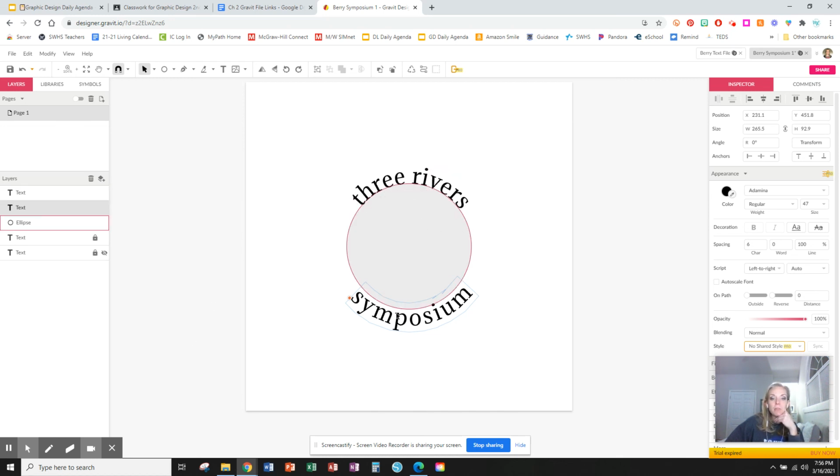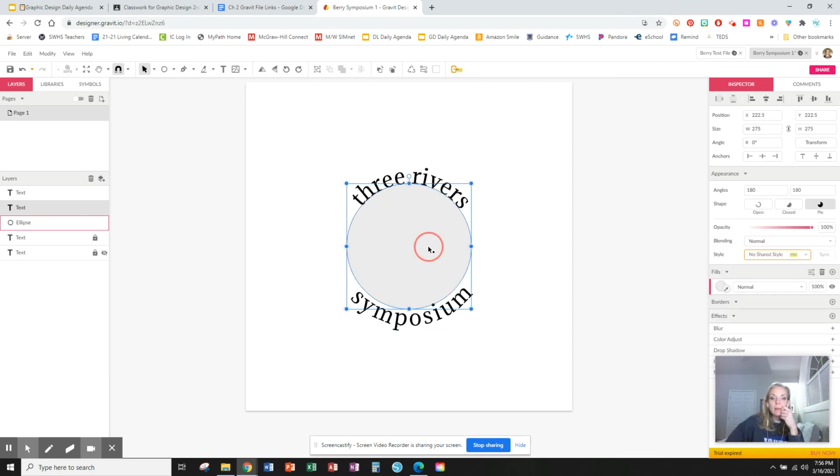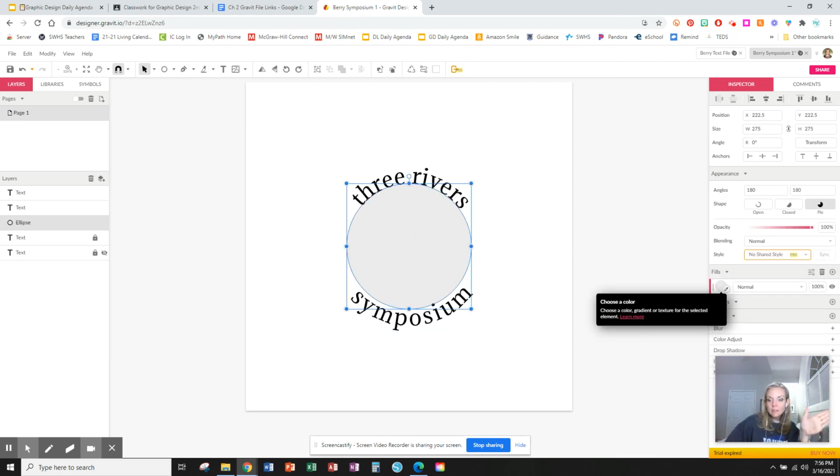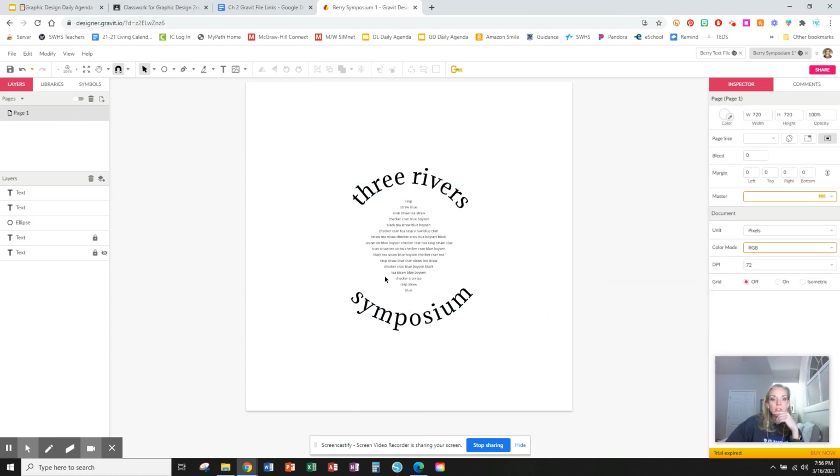And then you could do that with 3 rivers if you wanted to, and you could go around as well. So I'm going to click on my little circle now. It has to stay because that's the path that we want. And I'm going to delete my fill. So you should see your little diamond shape inside there, and you should see symposium. So we'll work with these a little bit later.